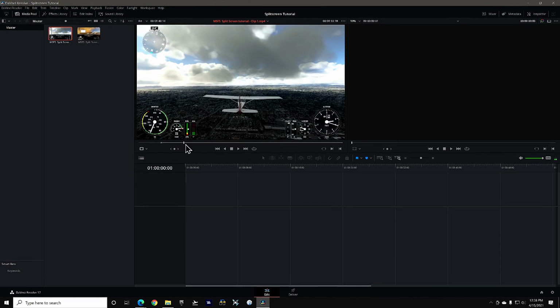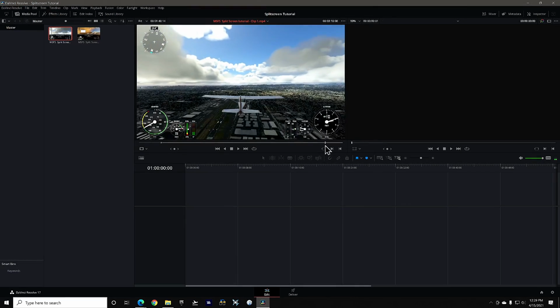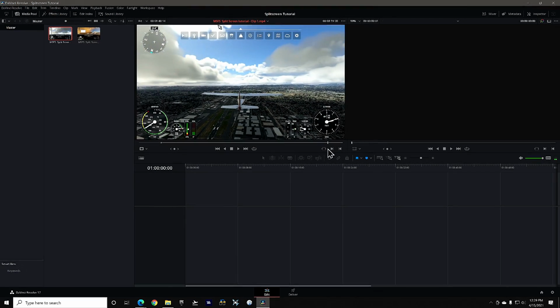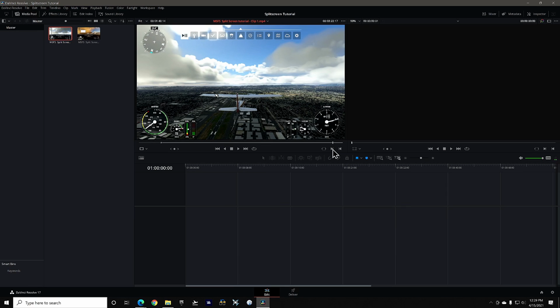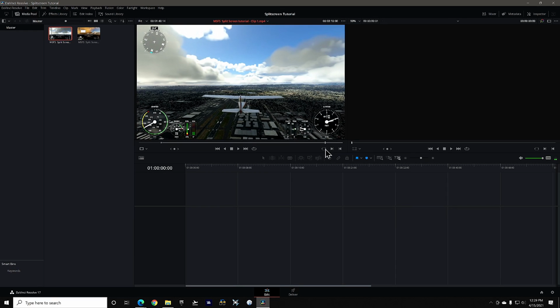Now I can move my scrubbing to the end that I want to set when the aircraft stops moving. In this instance, I want to stop it before it stops moving since the mouse comes into the frame to pause the sim. I just scrub up to the frame before the mouse pointer appears. This is just my preference to not show the mouse pointer in the recording.